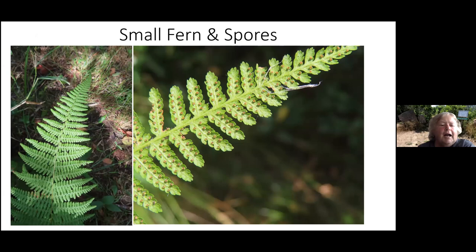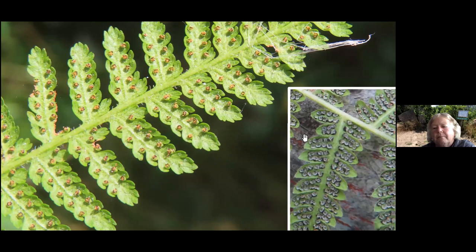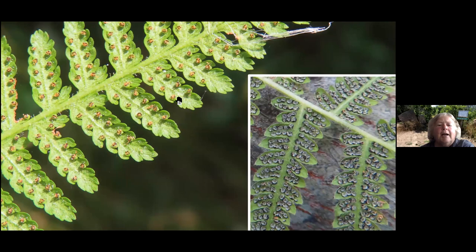Ferns are a difficult group that I'm just starting to appreciate and not really learn their names yet. But when I turn it over, I see this very distinctive spore pattern underneath. Last week we looked at a different fern and it had a completely different spore pattern. So this is the thing that helps us identify various ferns by not only the shape of the fern, the size, whether or not these little leaflets are smooth or multi-lobed. These are a little bit more toothed than these.